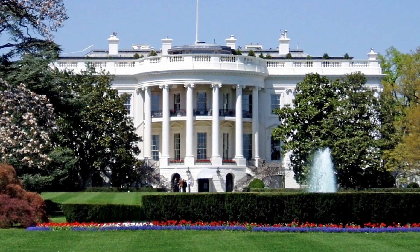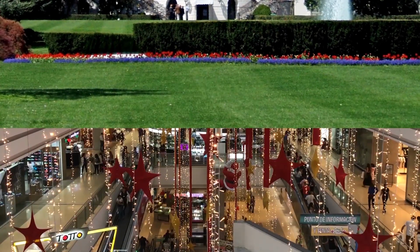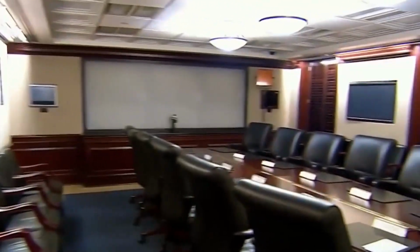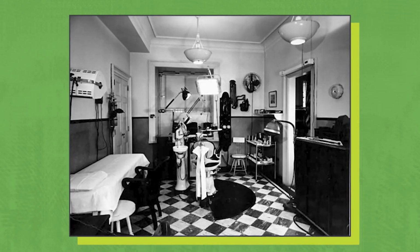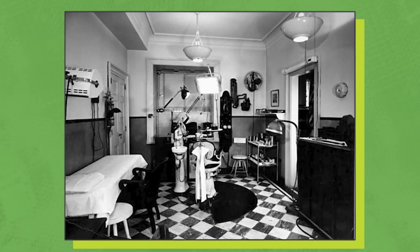Many people are unaware that the White House basement essentially functions like a mini mall. Alongside the Situation Room, where the president meets his advisors during a crisis, there is a shopping area beneath the building. It houses a flower shop, a carpenter's shop, and a dental surgery, so the president doesn't have to leave the building to get a filling. These businesses are totally self-sufficient and work hard to keep up with the White House's massive demands.